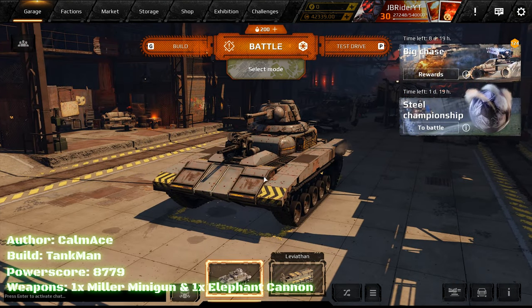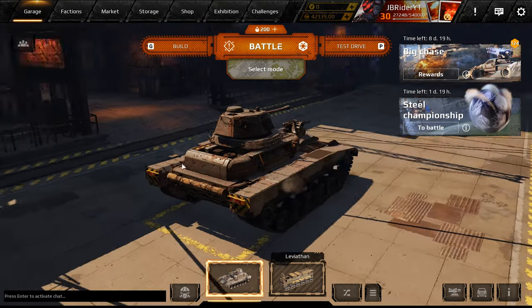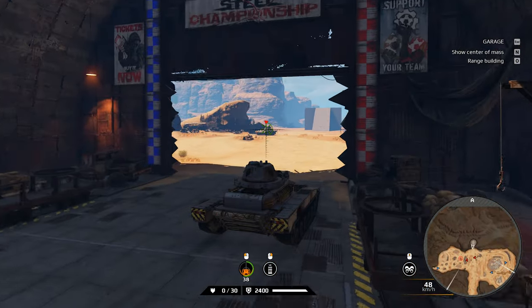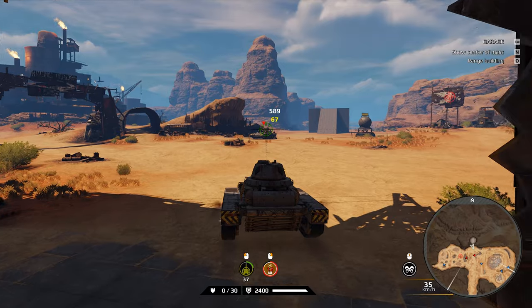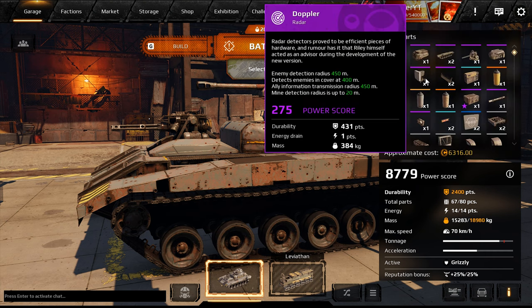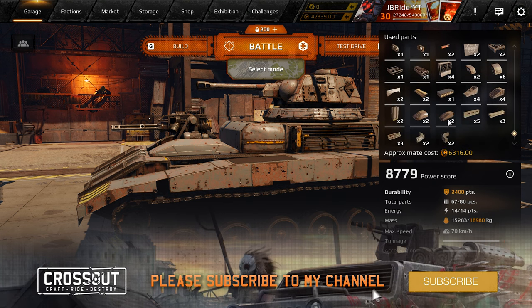And our fourth build is gonna be the elephant cannons with a Miller. Interesting setup. I'm not sure how well I will be at aiming both of these. I like the paint though. You see those bullet holes in there. Let me quickly do a test drive on this. It's actually not that hard. Oh, but I overheat super quick. Let me quickly check what else is on this build. We have a radar. Oh, that's so confusing. I'm going to remove the engine and probably put a radiator so we can fire a little bit longer. And I'm going to keep the radar.